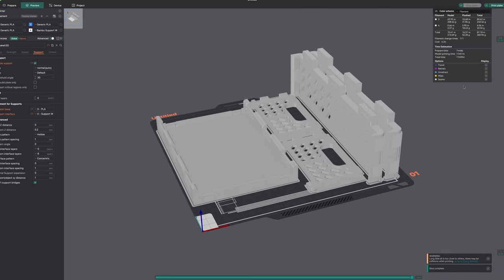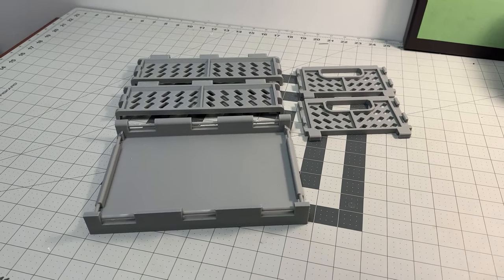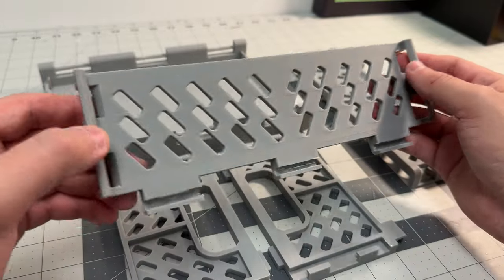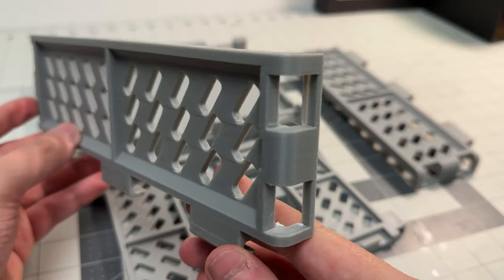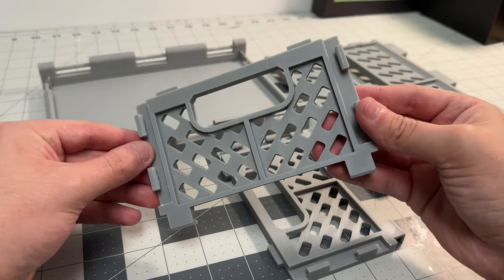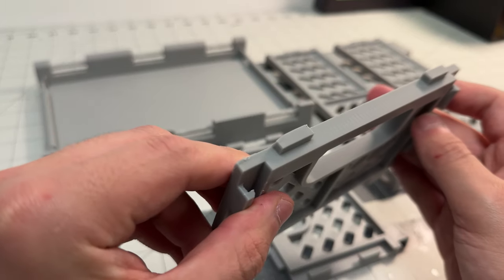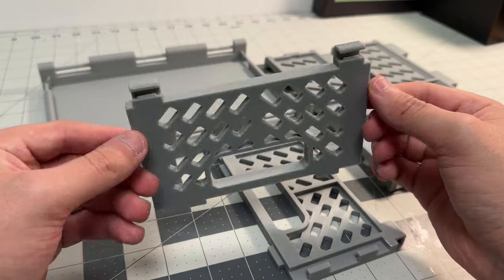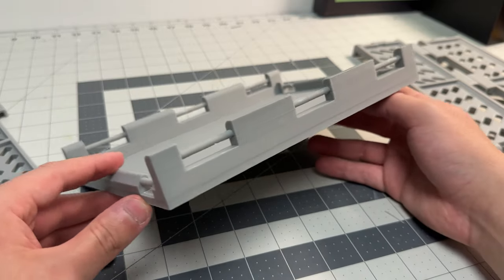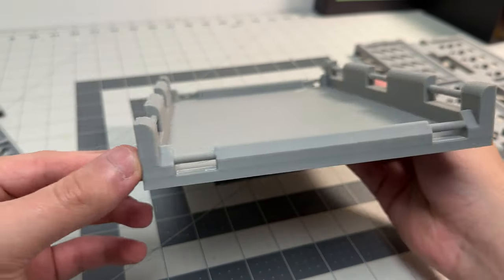I got most of the assembly down, sent my first prototype off to print, and here are the final results. Here I have the first prototype of the foldable storage crate. In front of me there are five main parts to the system. We have the two long folding parts — I added a unique diagonal pattern to give it that crate-like look, and it comes with slots or hinges where they lock in place with the shorter end. We also have the two shorter parts with the same diagonal pattern, top slots for stacking, built-in hinges to lock in place, and a convenient handle. And lastly, we have the base, which features three hinges for the longer parts and two hinges for the shorter sides, so everything snaps in place.